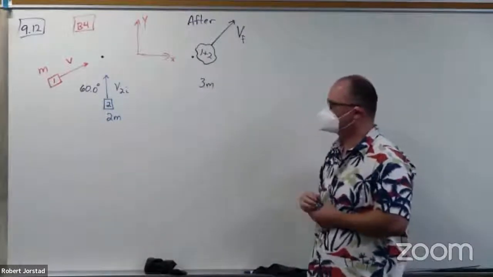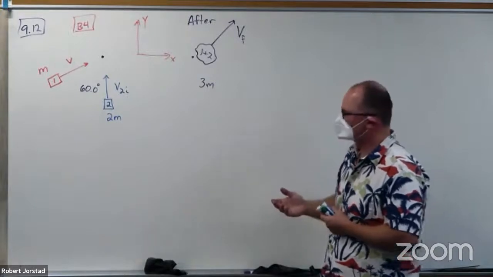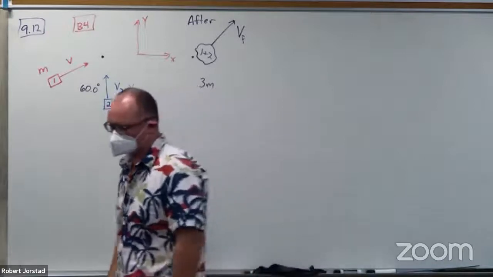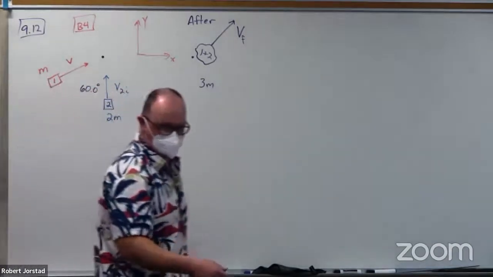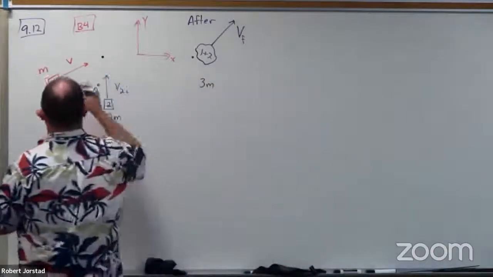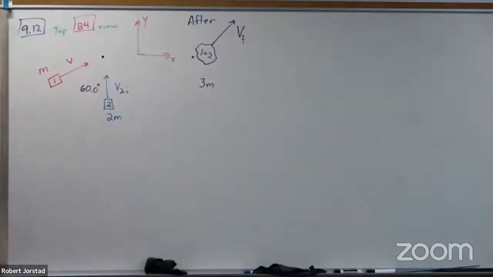Okay. I'm going to write down conservation of momentum. Is it valid to use that here? Are there external forces when we have these two cars collide? They balance out, right? These cars are driving on a road, so there's a normal force. We're looking at a top view of the situation. So there's weight going into the page and normal force coming out of the page. They're going to balance, just like the last problem.